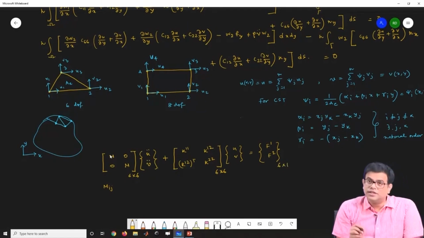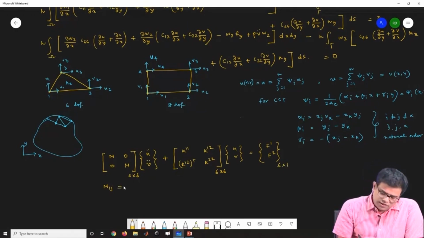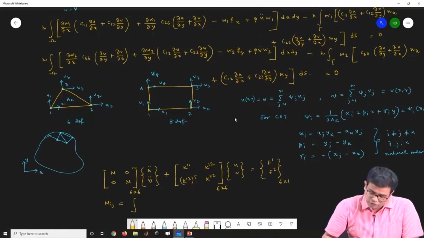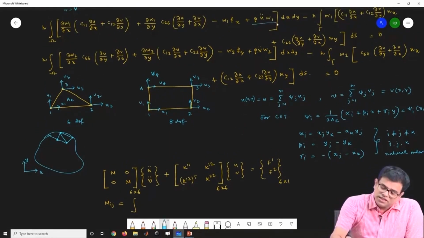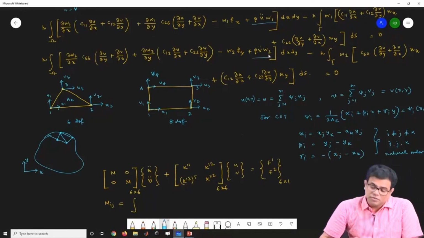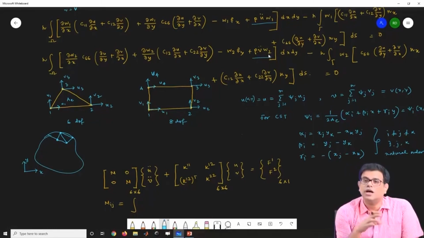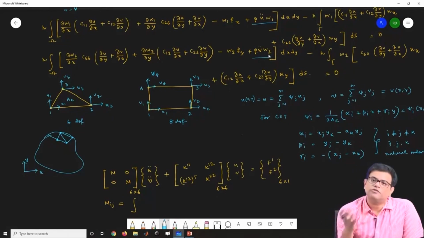So naturally M will be a 3 cross 3 matrix. If I write this 3 cross 3 matrix, then from the weak form this is the term which is responsible for the inertial term. So this term and this term are for the inertial term. Now, here W1 and W2 I will assume the same as we do for the Rayleigh-Ritz or Galerkin method, that is psi I and psi j. So the interpolating functions and the weight functions are the same, as in the Bubnov-Galerkin method we have studied.